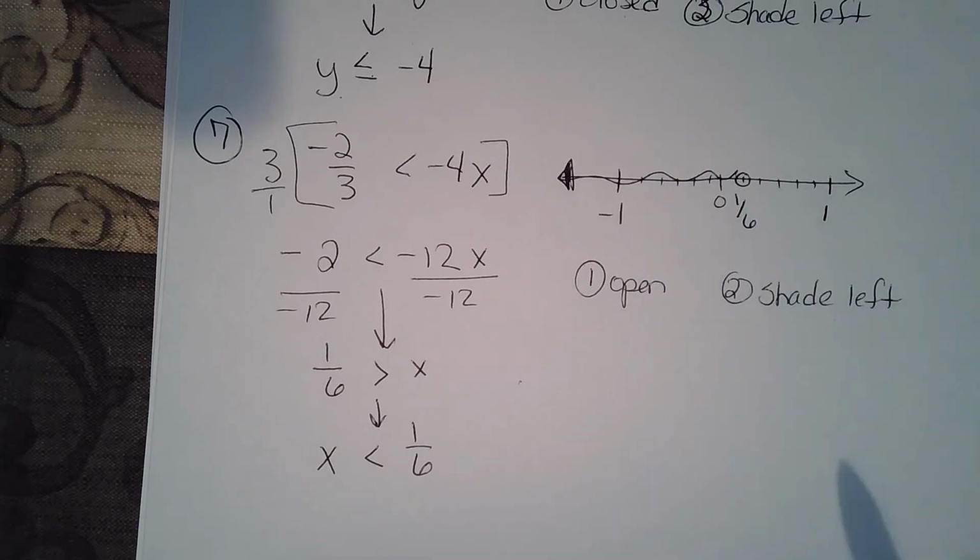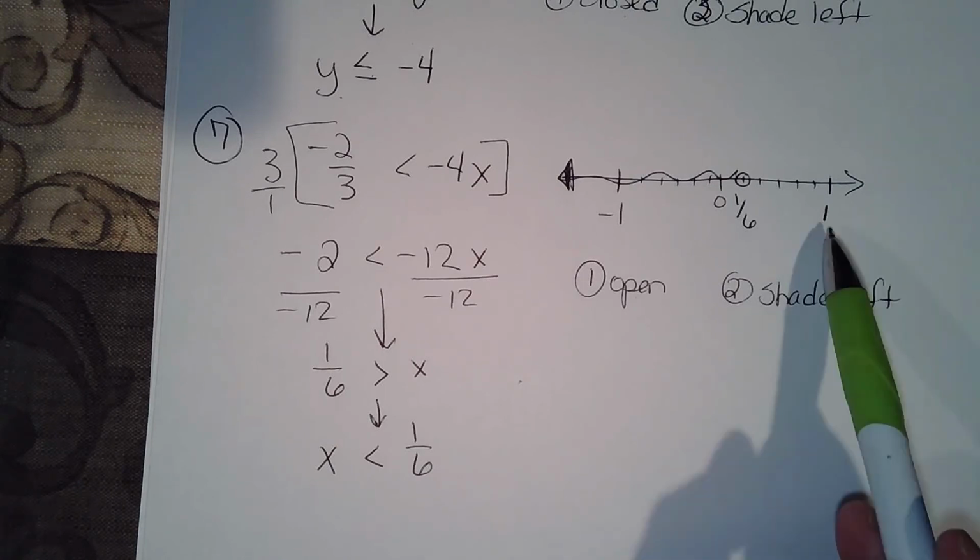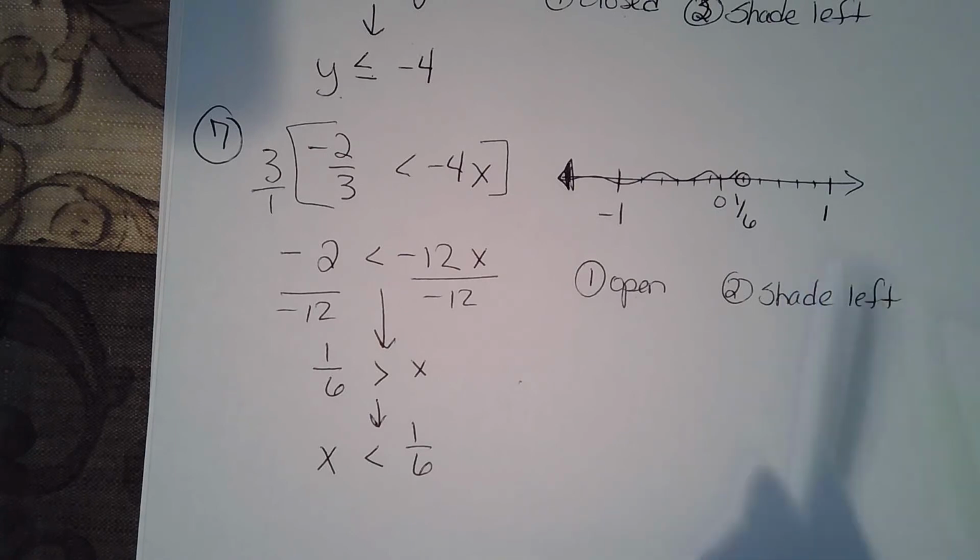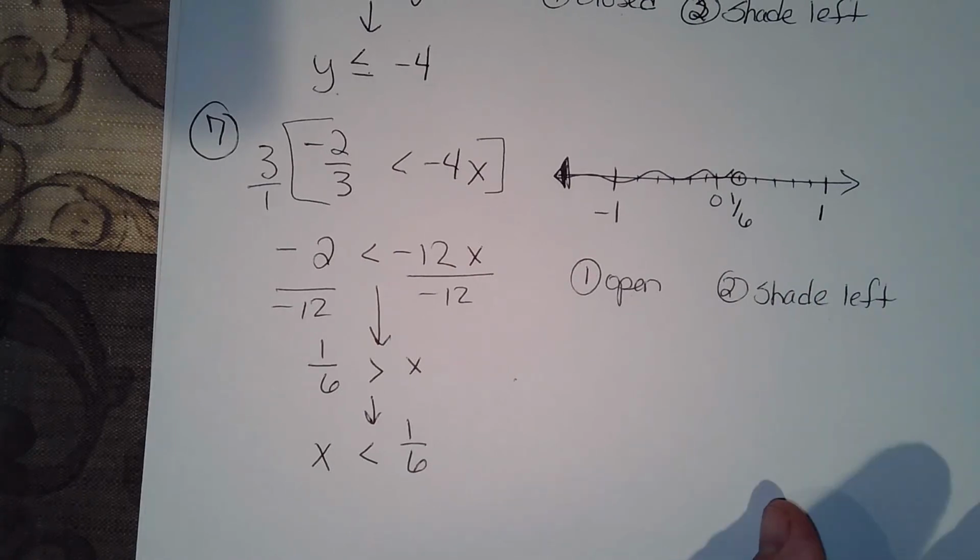It helps if you skew it a little bit, like I did. I made it so that I had a lot more room, like 5 hashes between 0 and 1, so that I could do 1/6 easy enough. Because remember, 6/6 is 1. All right, so number 8 is the last one. We're going to do 8 and 9 both, but we're going to do number 8 first. So let me put that down on a new piece of paper because we have completely run out of room on that one.